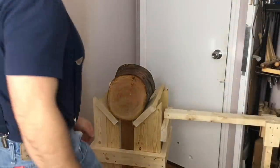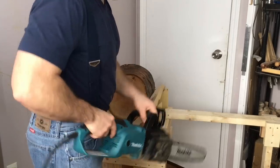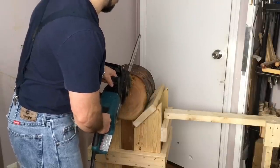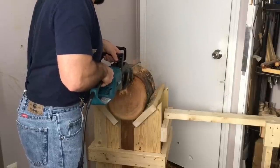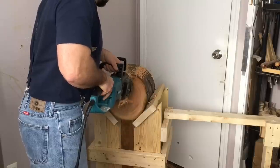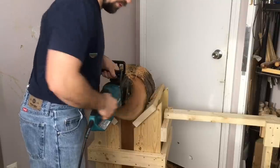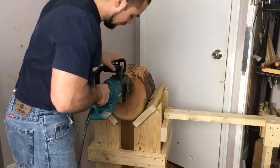Now, what matters quite a bit to us woodturners is how well the saw can rip with the grain and deal with those big spaghetti-like noodles that come shooting out the back here. So let's try that out and see how it does. Now, all saws tend to plug up a little bit in the bottom here, but this has actually got a pretty big opening, so it's not too bad. Notice I put the chain brake on before I touch that part of the saw.